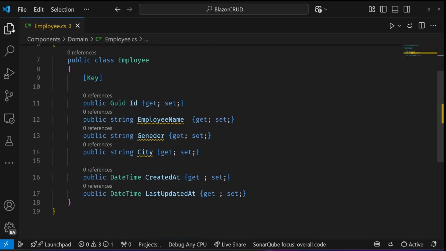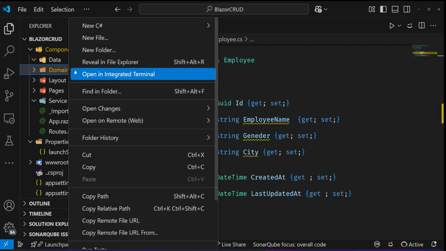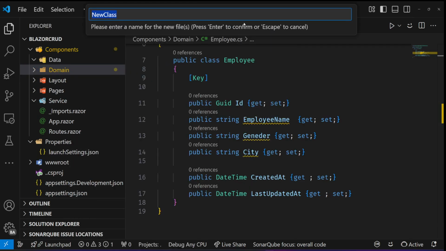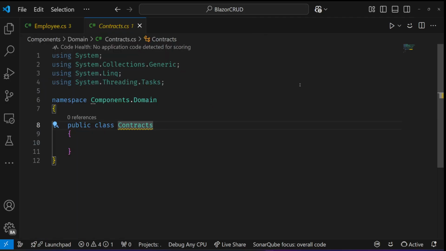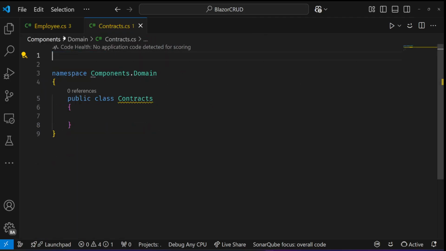So let's go and create the construct. The construct basically is our DTOs. Inside the construct, we are going to create our DTOs, which is our data transfer object, how we want some data to be structured.